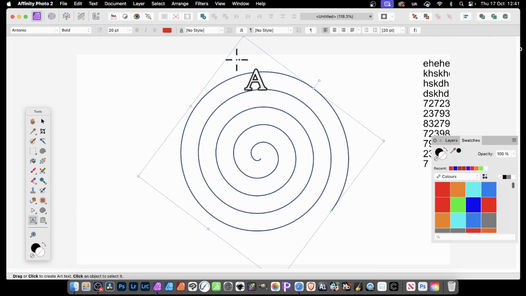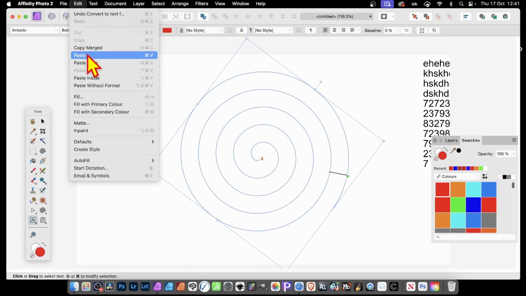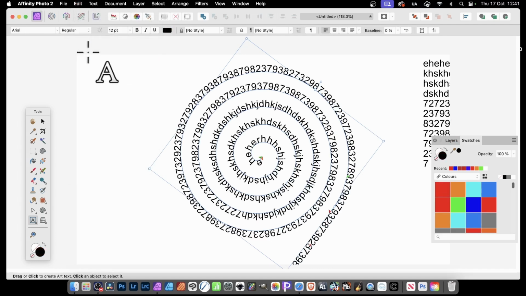So just hover over this curve, and as you hover over you can see the cursor changes. Now I'm just going to click anywhere, so I'm just going to click say there, and it will add an insertion point. So I can now insert this. So go to Edit and Paste, or just use the shortcut of course, and paste it. So there it is. You can manipulate it further.